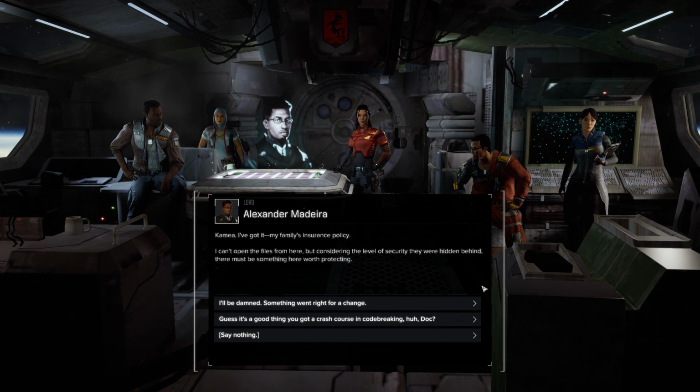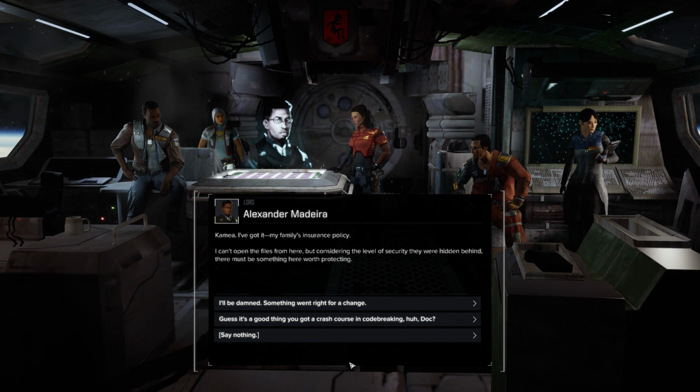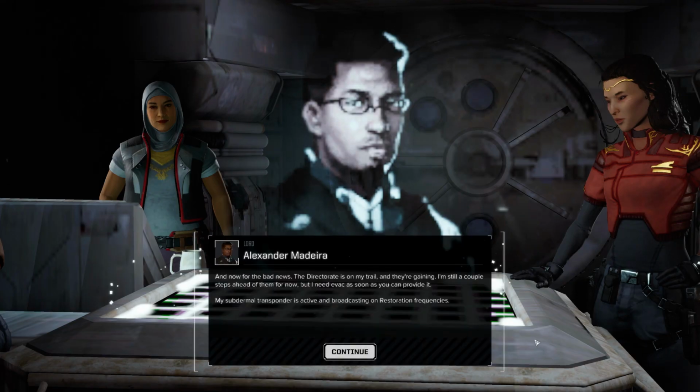Come here, I've got it, my family's insurance policy. I can't open the files from here, but considering the level of security they're hidden behind, there must be something here worth protecting. I'm gonna say nothing on that one.